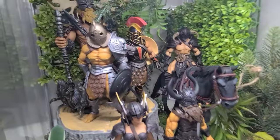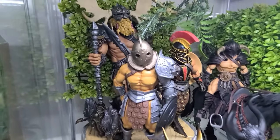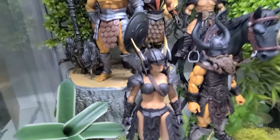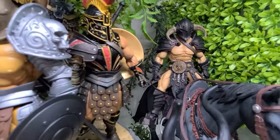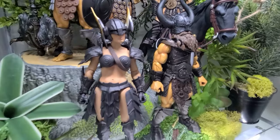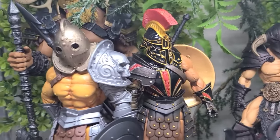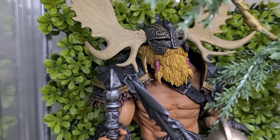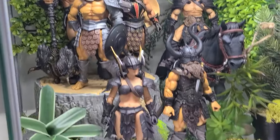Moving along, this is my human display. I don't sort by faction — I like to display figures by how similar they look together. I like to call this my mixed human display. We got a barbarian builder on a horse in the back, a deluxe builder with a female builder, two gladiators — the deluxe gladiator builder and Romulus — a beast back there, and the half giant with the accessory pack, which I believe is the one Nate Barch made.